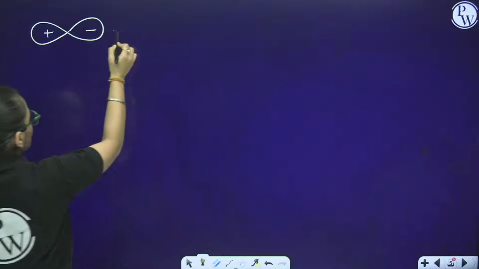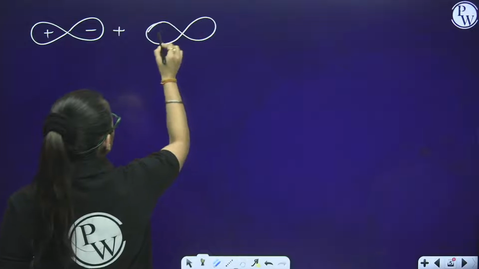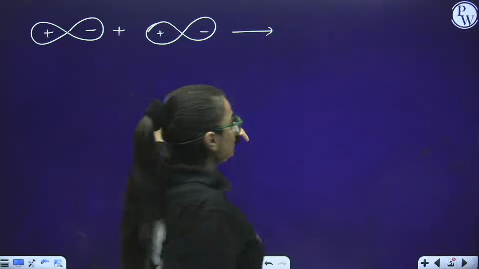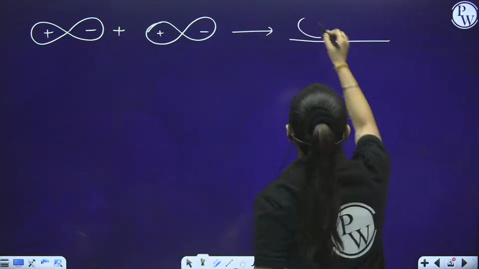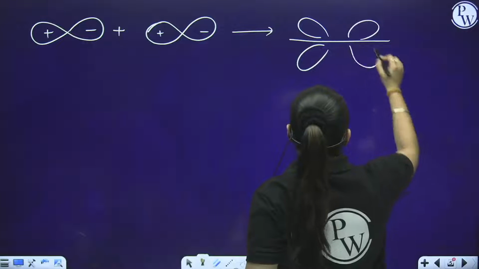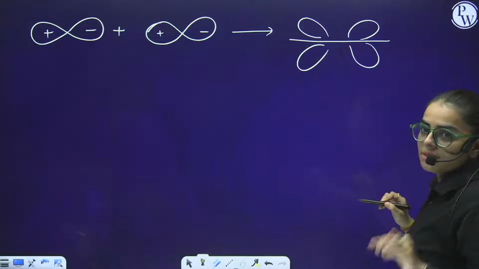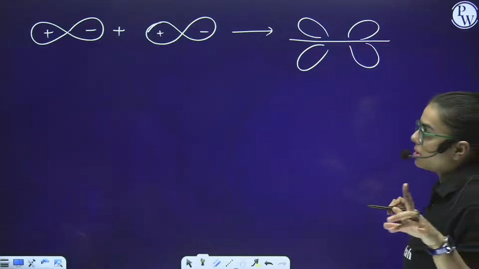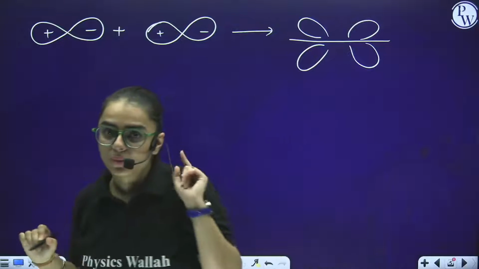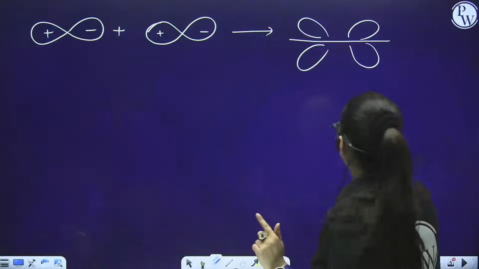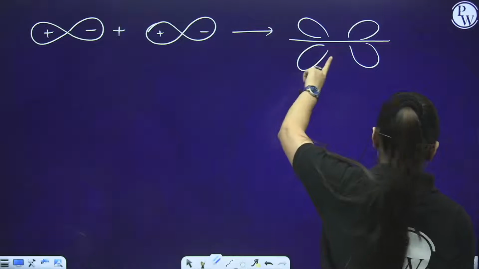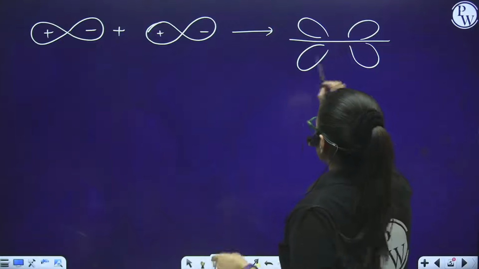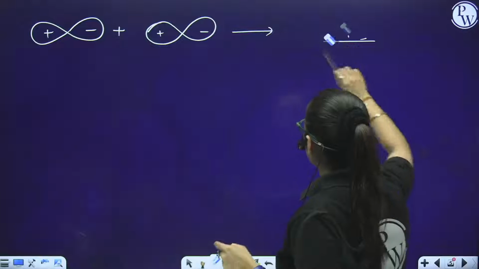Here we have positive, here we have negative. Now here we have positive and negative. Now see, positive and negative again, when they combine with each other, how are they going to create? Such kind of a bond is created. Is it clear? Everybody? No, this is wrong. Why? Let me show you how. Many of you will do this just as we have done, but let me tell you, this is axial overlapping. This is not the axial one. So let me explain how you have to do it.